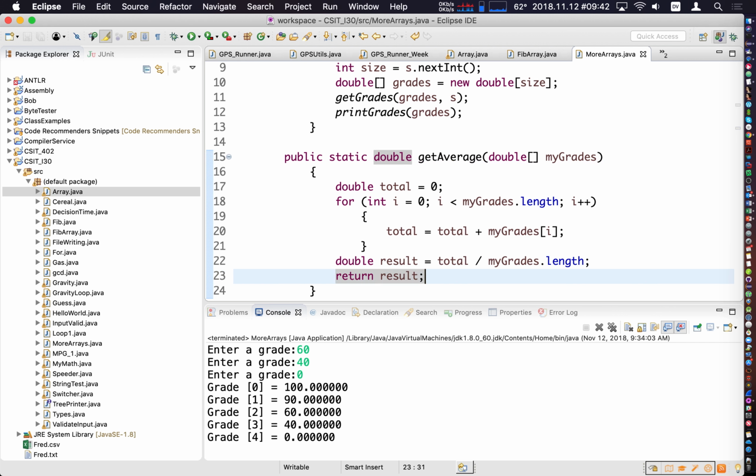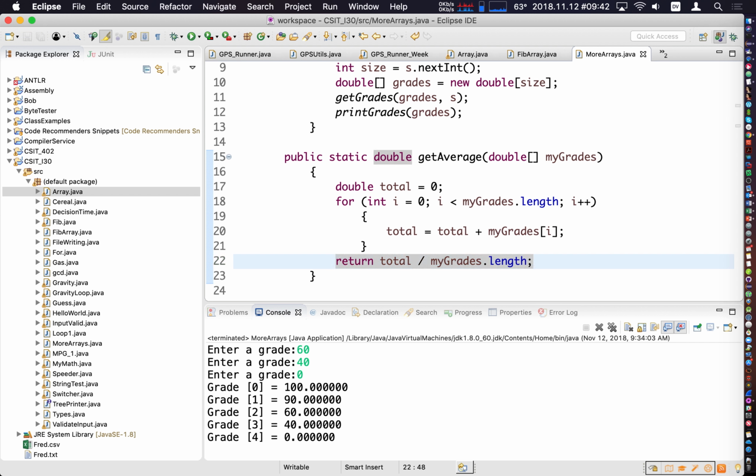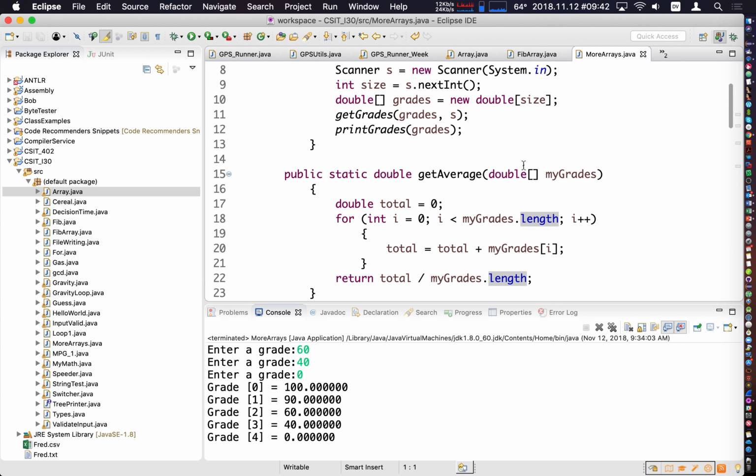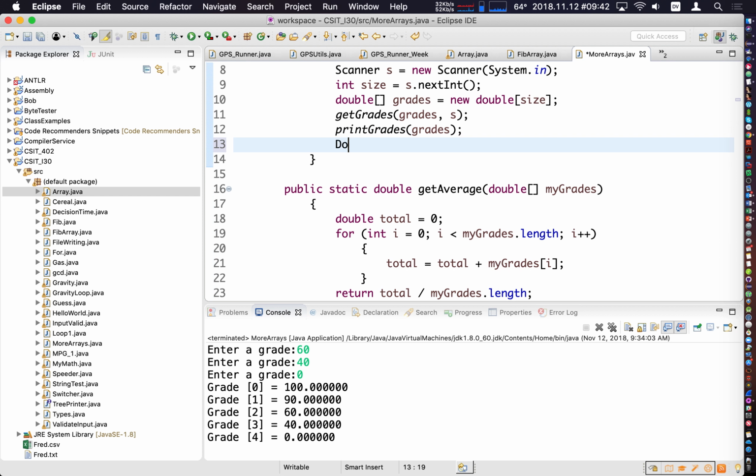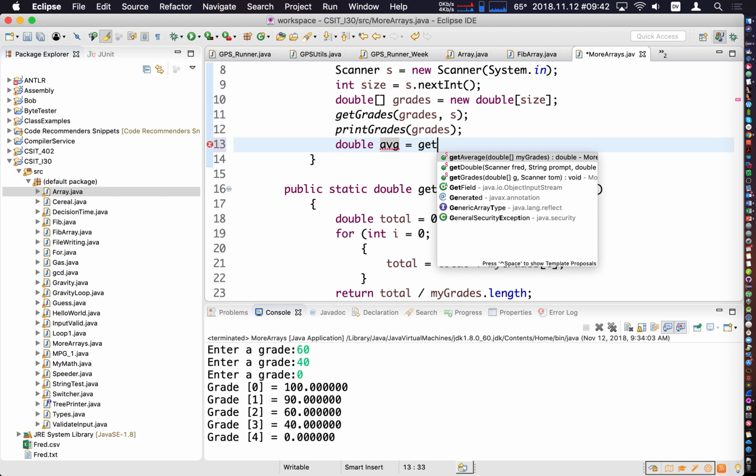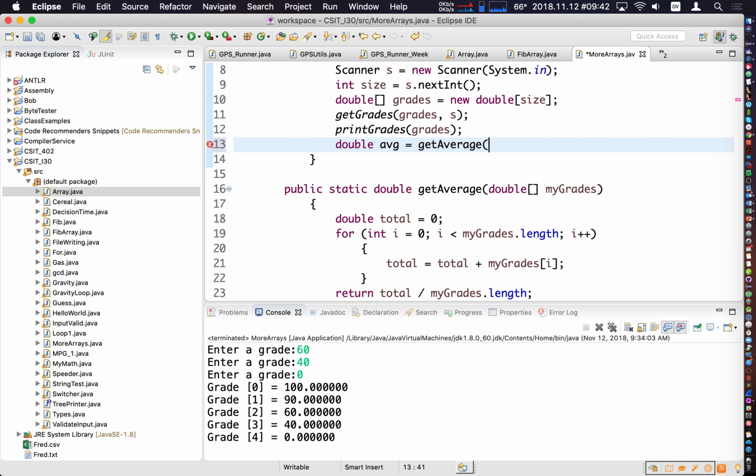Now, I could be a little bit more efficient with my code here, and I could just say return and do that all in one statement. Because it's doing the calculation, it returns whatever the result of this expression, or math equation, is. So you do that, you get some result, and you return it. So now I can call average, and it's called grades.